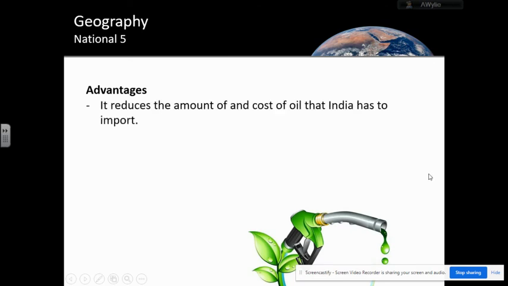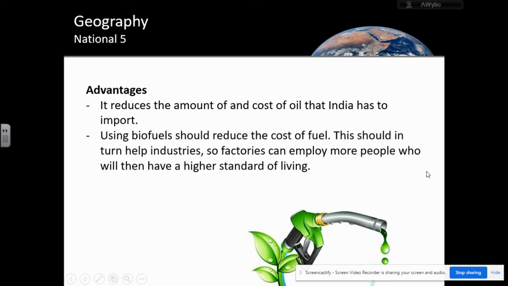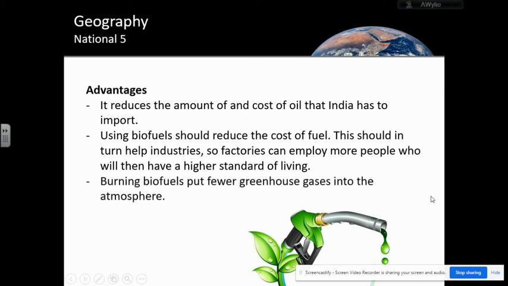Well, it means that India no longer needs to import as much oil to drive its vehicles and also to power its power stations, because it's able to create its own fuel source by growing these crops. This means that energy is cheaper in parts of India. It's cheaper to fill up your car. It's cheaper to buy electricity because it's being run using native produced fuels rather than imported fuels. And that means that in general, people in India should get wealthier.